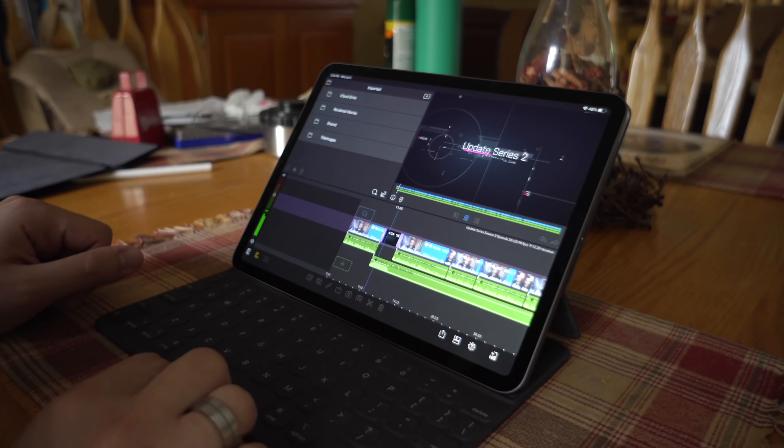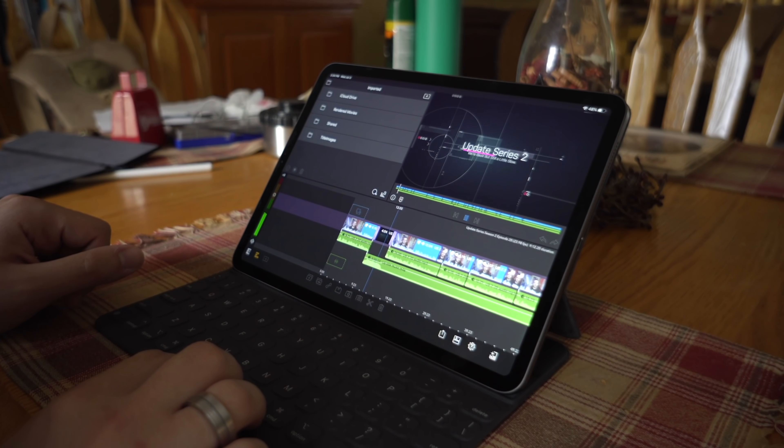To preface this video, I'm not going to go into a ton of detail with the base model Mac Mini — if you want that, you can head over to that video I mentioned earlier. But I am going to talk about the limits I ran into with the base model and why I ultimately upgraded. To start out: why on earth did I buy a second Mac Mini? Well, it came down to the fact that my main mobile work was being done on my iPad Pro.